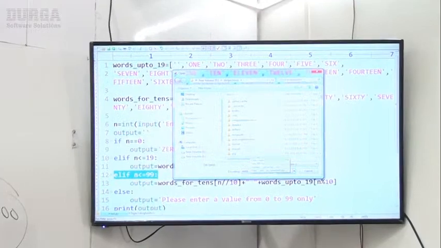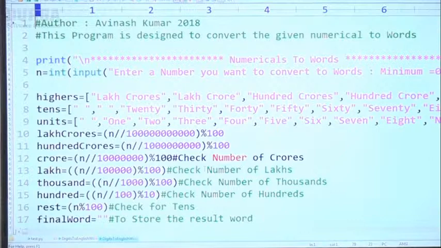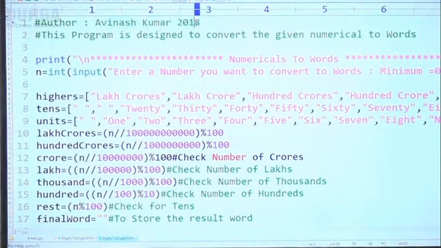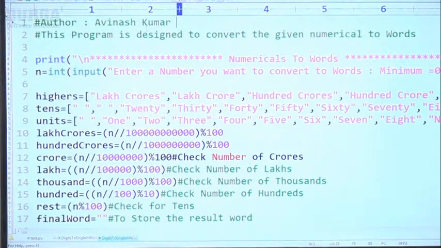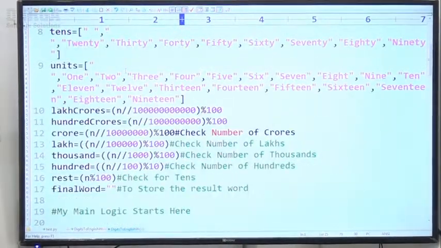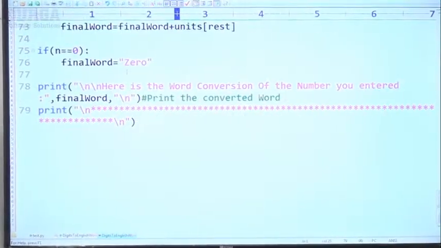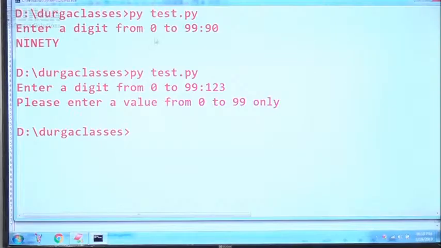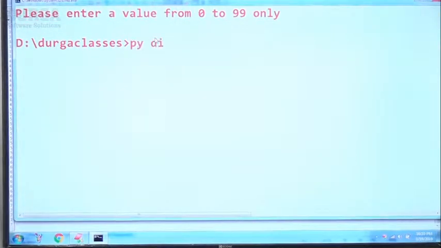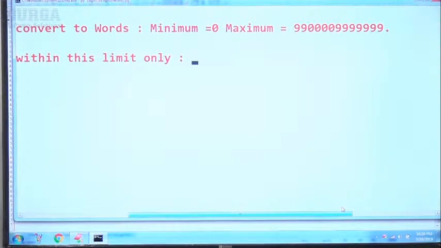My program is digits to English words. One of my online students, Avinash Kumar, developed this code. But anyway, you are not required to worry at all. I will share this code for you. It finds how many lakhs are there, how many crores are there, something like that, sir. Now let me execute this code, sir. Digits to English words.py. Sir, this program works within a limit only. Maximum and minimum, something like they provided.